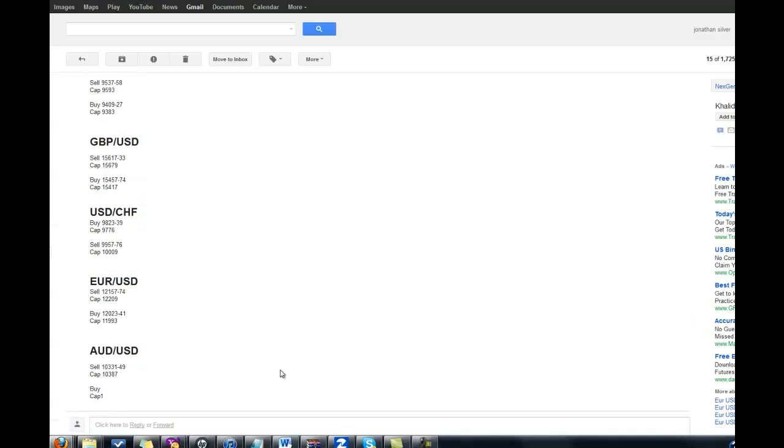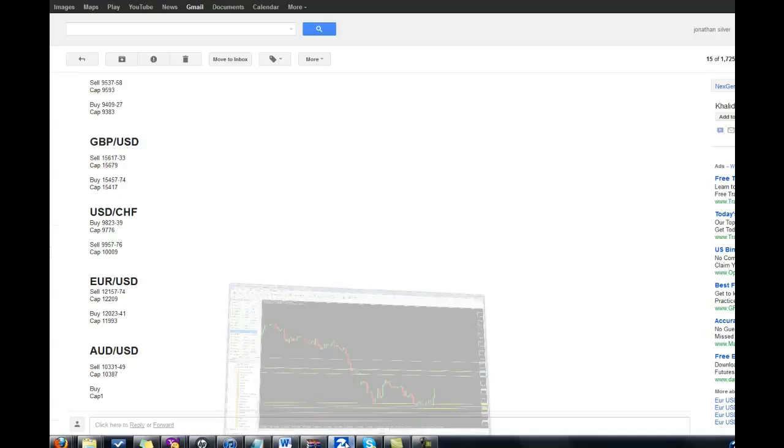The Aussie didn't have a buy yesterday. We had been in a swing trade from last week on the sell side, and it cleared out at one of our targets, but there was no trigger on the Aussie yesterday as we didn't have a buy in it. Let's get back to the chart.